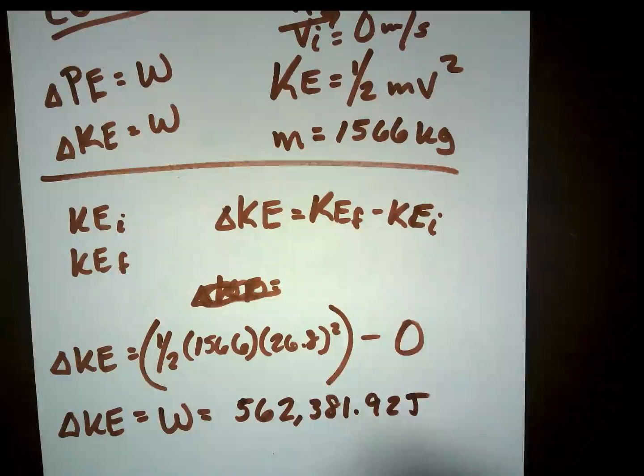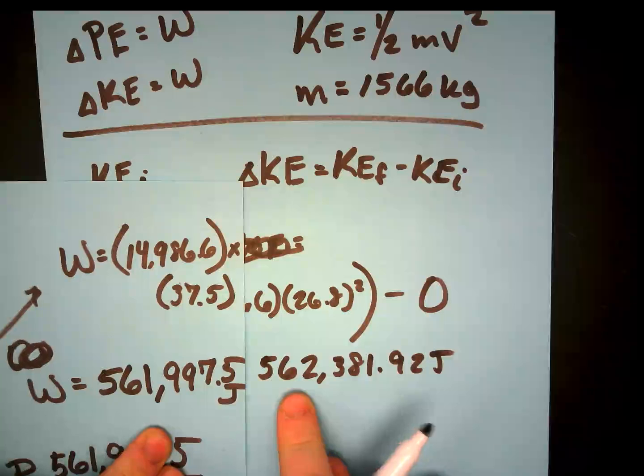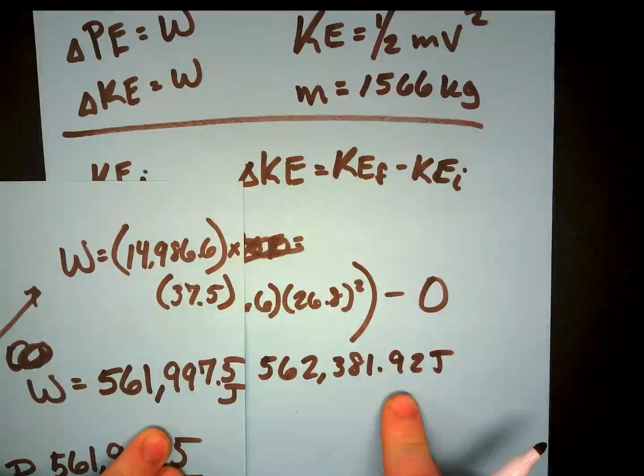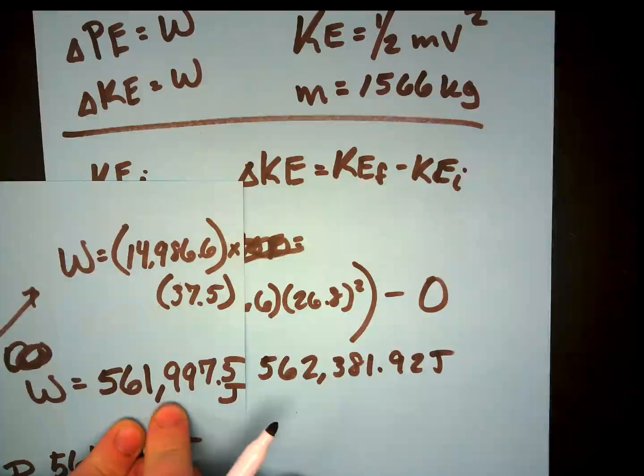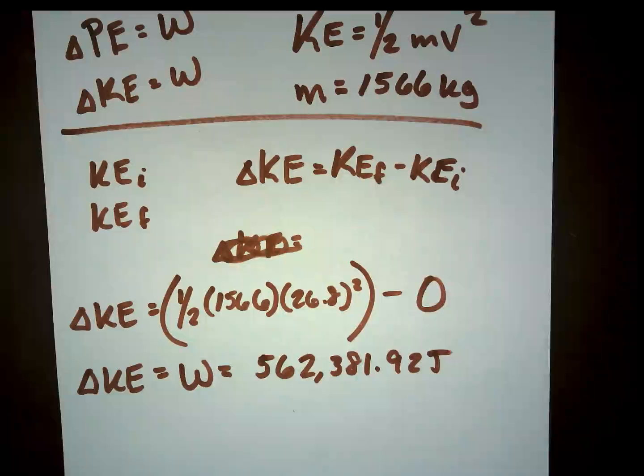Now here, I'll pull out what I solved for with all of my long form stuff. So here's what we would find for the work done on this car. Here's what I solved for. So we're actually not too far off from the answer. And let me pop something in real quick, because now I just noticed something.